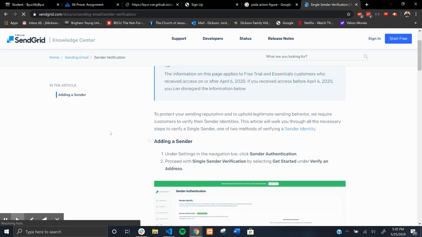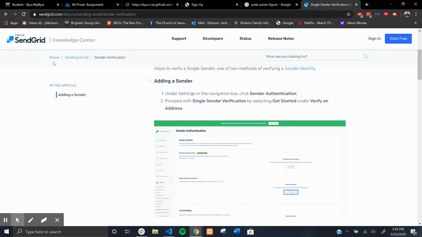Make sure that you go into your SendGrid account and go under the single sender verification and add your email as the from email. This is the only way that SendGrid will be able to verify that the from email is a legitimate user or is coming from you, and it will then send emails to whoever is signing up.